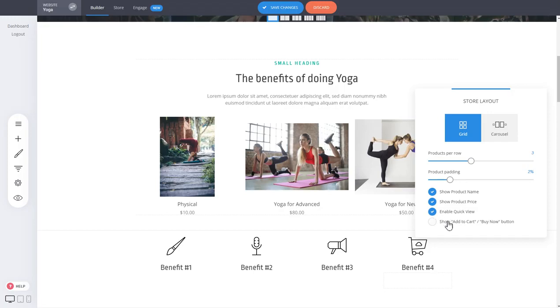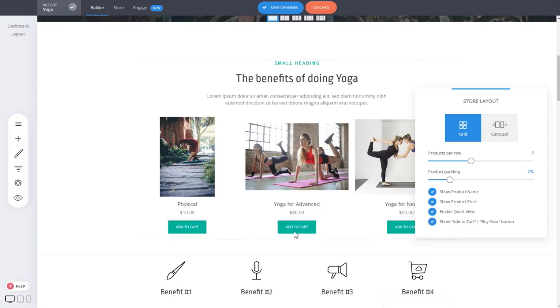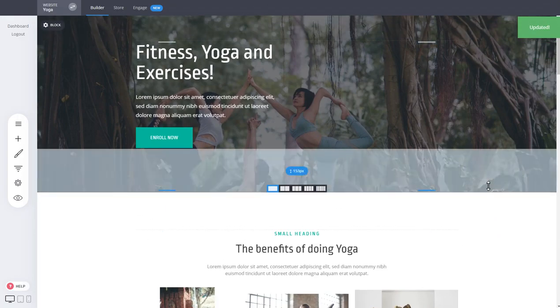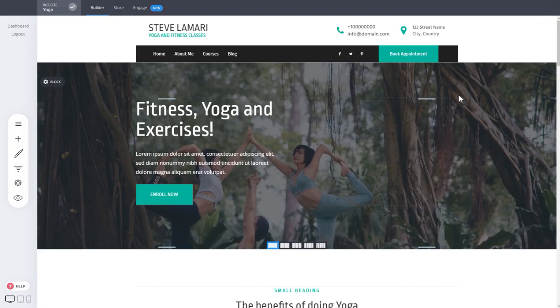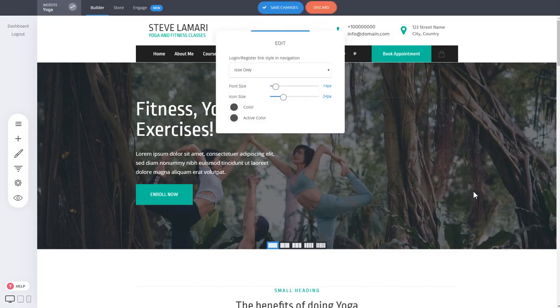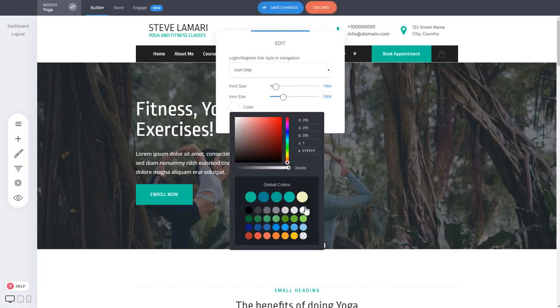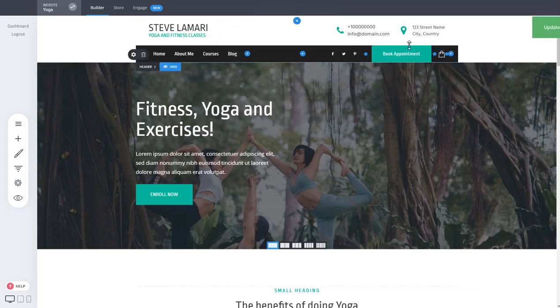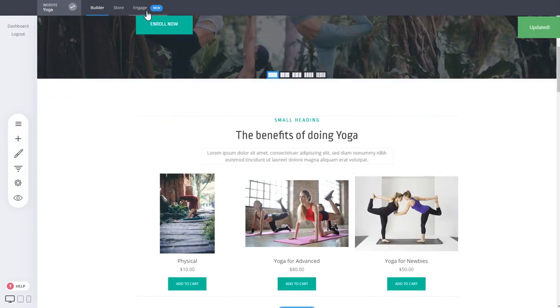So you can click on this check and it will actually show the add to cart option. But when we have add to cart, that requires having a cart, and we currently don't have one. It's usually in the header. So by clicking on the plus icon, you can actually add the cart. And that's it. Let's just change the color to white. And this is how you add a cart, adding your store products and creating them.